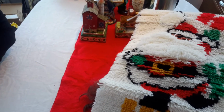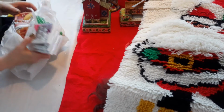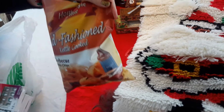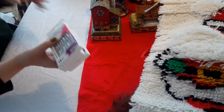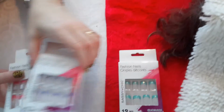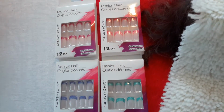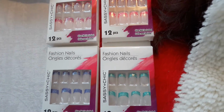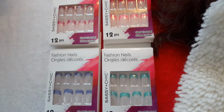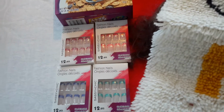And this is Dollar Tree stuff mixed in here. I forgot about. These are good, really good. And they had nails. Look, look, look. These will be beautiful for the holidays. I really like them. Somebody was wearing these. I think it was Mommy and Gigi had these. Oh, more Dollar Tree. They finally got that in. And we got one of these.